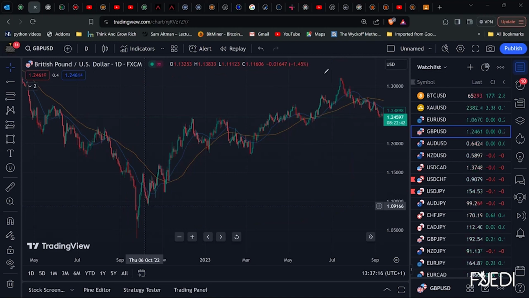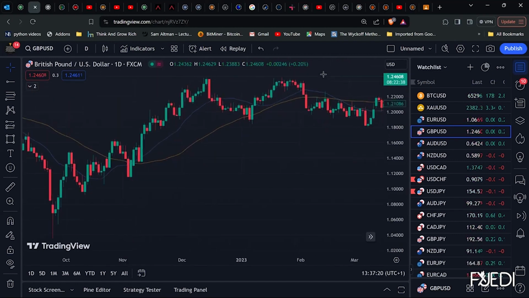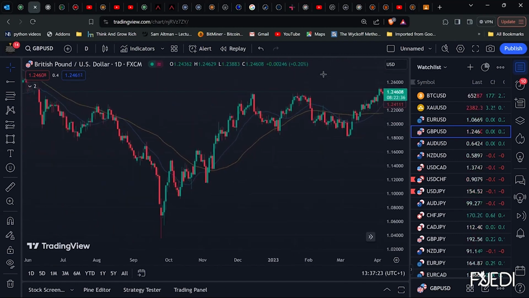Now, let me zoom in a little bit and just start from this very low here, right? So I'm just going to draw on my screen so you can see something. So all this area, the market is bearish, right? It's making lower highs, lower lows, lower highs, lower low. So at this point here, the market is still very bearish. But then price began to break higher, right? So we see that price here has begun to break higher.